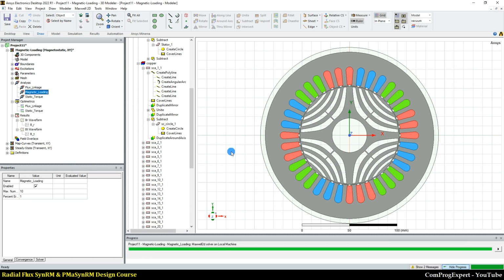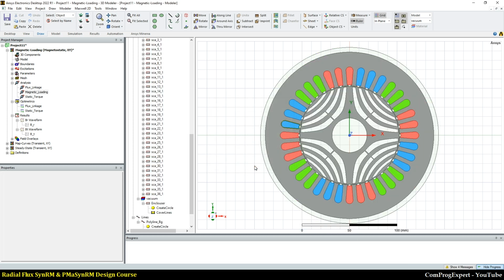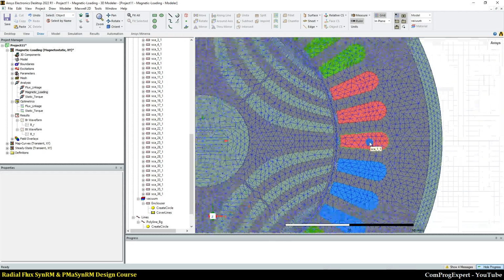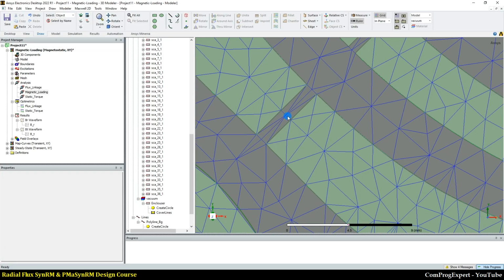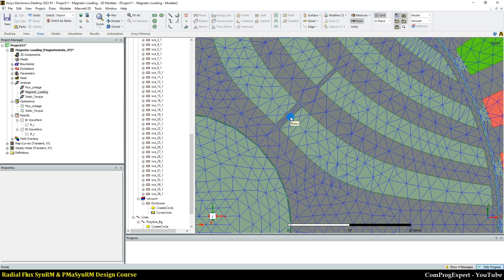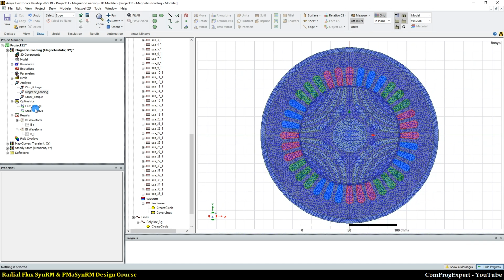Just I'm going to check the mesh size and the quality of the mesh. Yes, that is good to start the analysis. Here in these regions, because the thickness of the rib is small and we have high saturations, we should consider a fine mesh. You know, we can restrict the mesh size. If I select this edge, for example, yes, we can apply proper mesh constraints.